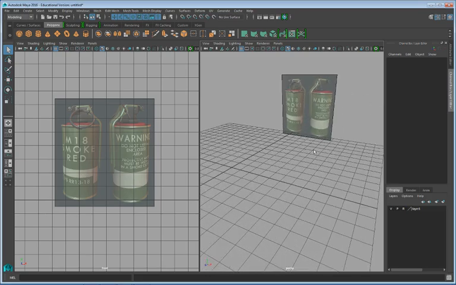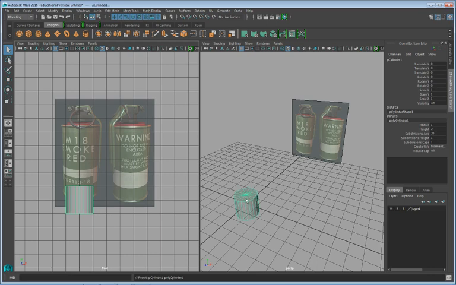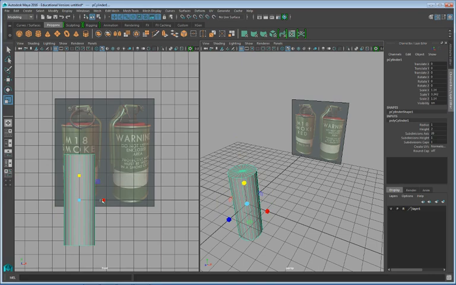Here's another thing. I don't want this reference in my perspective window. I don't need it there. And then in this window, when I start to create something, I don't want nothing. Well, yes, I do.